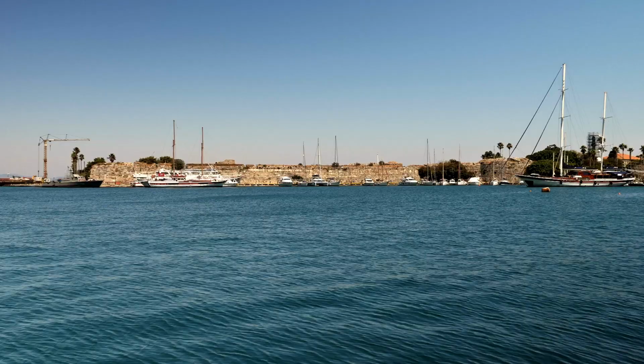So we are here in Kos Town at Neratzia Castle, which is the castle right near the ferry port. It's free to come and look around here. It's open from 8:30 till 3:30 every day except Tuesdays, as I found out when I tried to come here yesterday and it wasn't open because it's Wednesday today. So it was Tuesday yesterday, but it's quite a large site, and we're gonna have a look around.